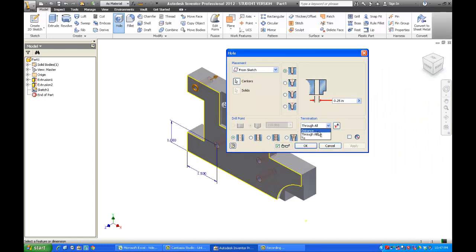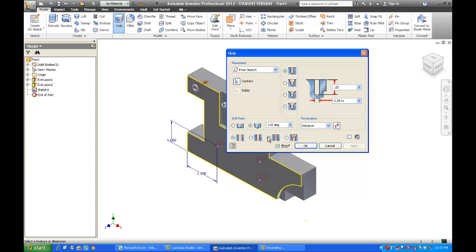I can tell it to go a distance of, say, instead of 1 inch, let's say I want it to go 1/4 of an inch. It'll go 1/4 of an inch down to the base, and then you've got the taproot, or the base of the drill. That point will be 118 degrees, which is normal for a drill.